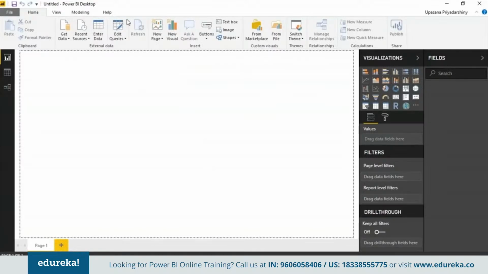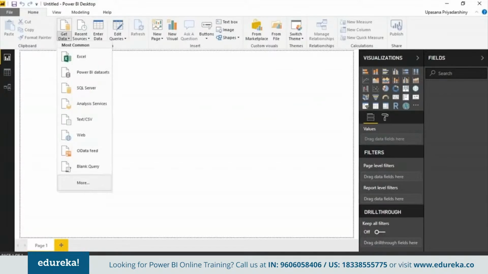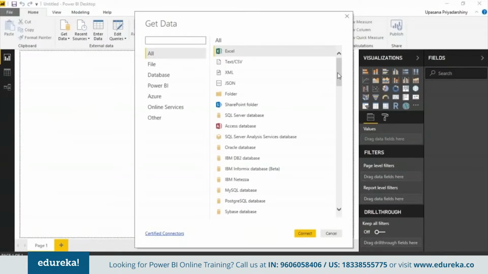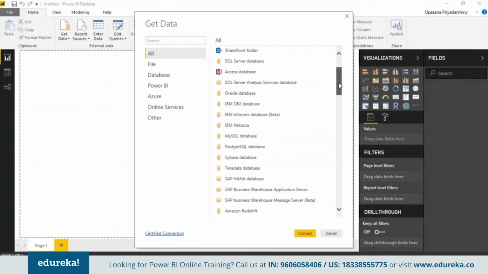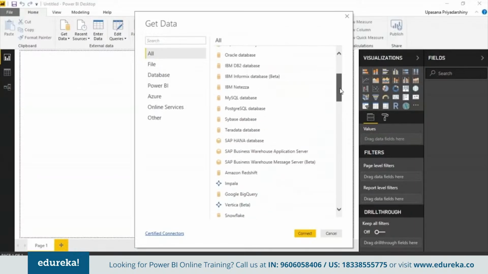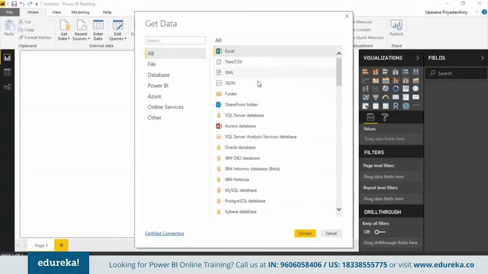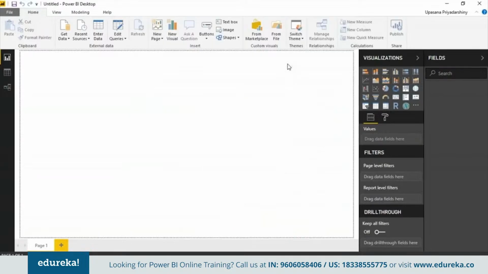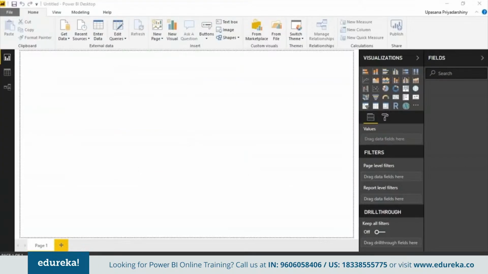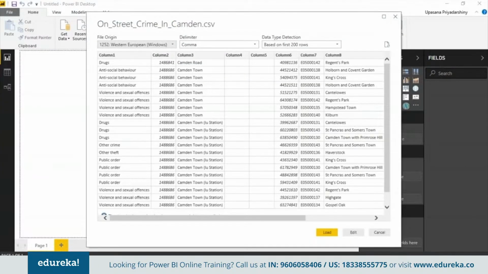So the first thing you do in order to connect to data sources is you use the Get Data button. You've got all these data sources here to connect to. You've got your Excel, CSV, Azure. You can even scrape data off web pages, so lots of neat stuff. Now I'll be using a CSV file here. Let's get a CSV file for my data model. I've already downloaded these CSV files from their respective government sites. You can do so as well to play around with your Power BI desktop.